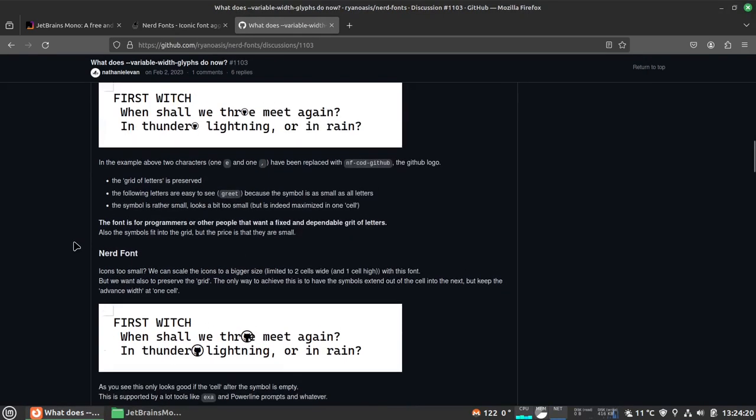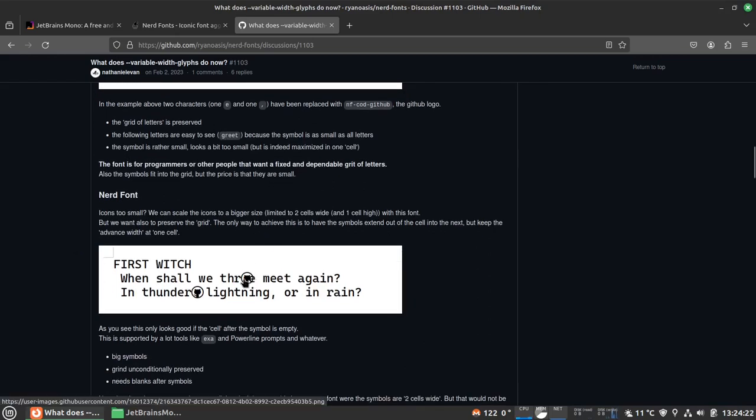But what the plain does is that it can look like this, right? The special icon does not break the grid that you would normally expect in a monospace font.